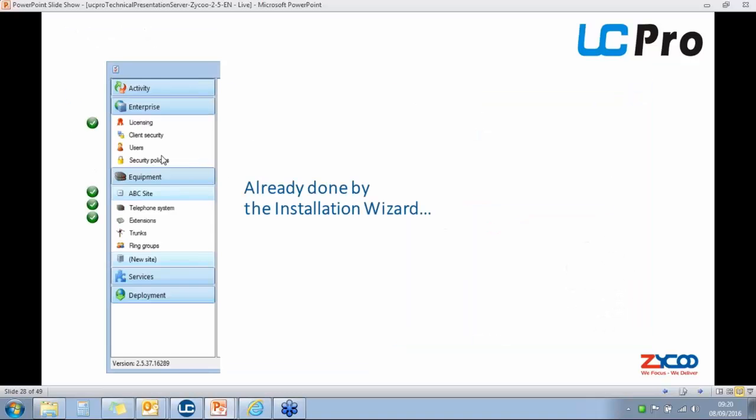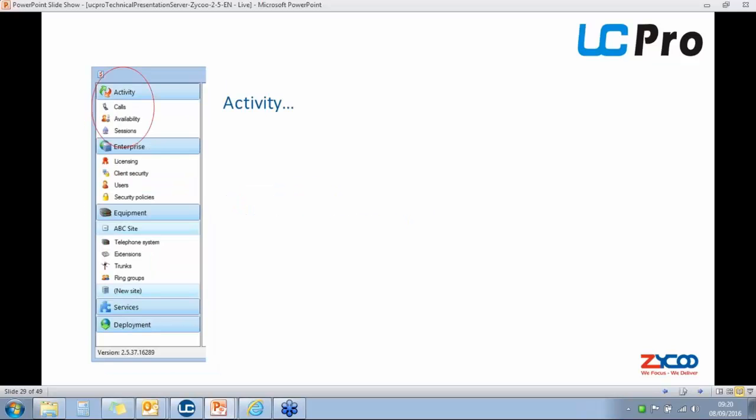I should mention that when you go into the classic menu, 3 or 4 of the screens that I'm going to show you are the ones that we saw when we went through the wizard. That was the idea of the wizard, to take you through just the screens that you need to go through to get the software up and running. So we're going to kick off with the activities. Let me bring that one up.